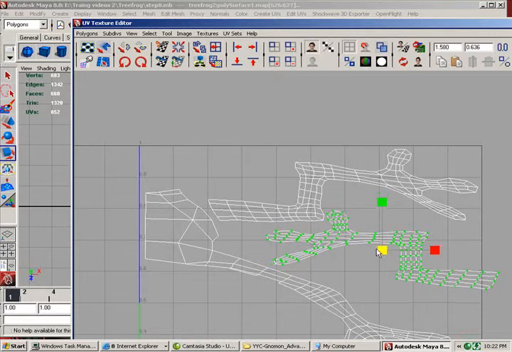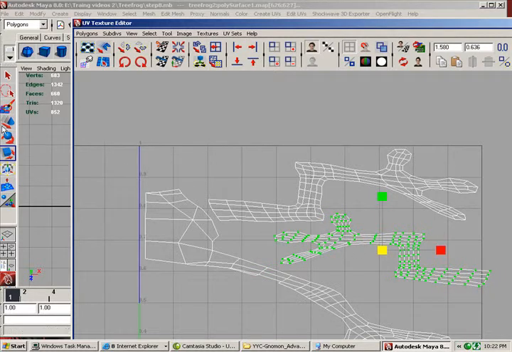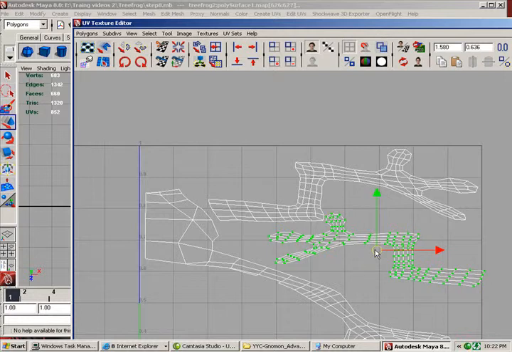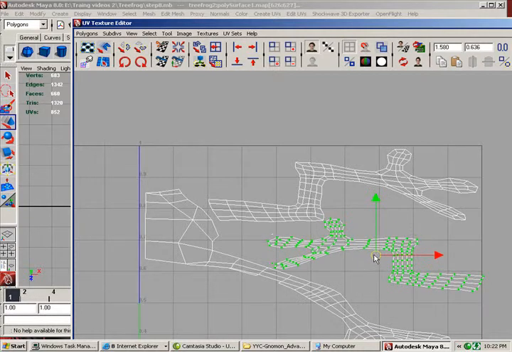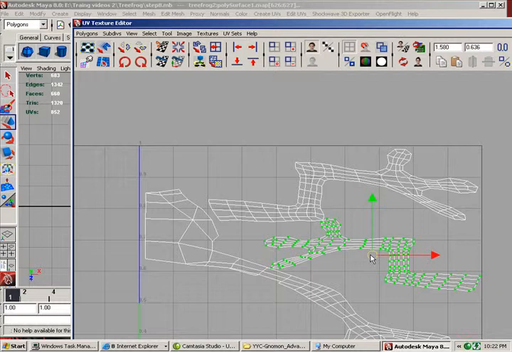A lot of this is going to be a tough sell trying to fit it all in here, but I am going to fit all of these in here.